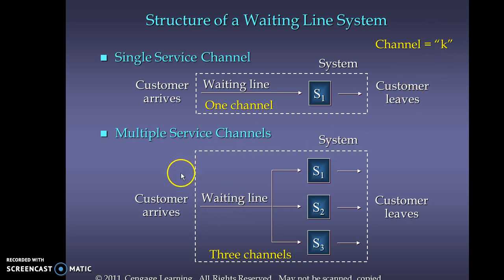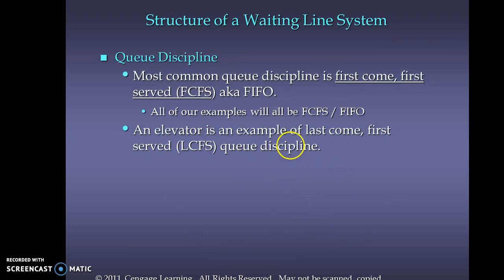And then the other configuration would be multiple service channels, whether it be 2, 3, 4. In this particular example, it's 3. Perhaps you see these at banks or when you wait in a queue to be called for service in some fashion. Again, that K number for multiple service channels can vary. We use a different template or a different model in Excel when K is 1 or when K is greater than 1, when it's 2, 3, etc. We'll get back to that again as well.